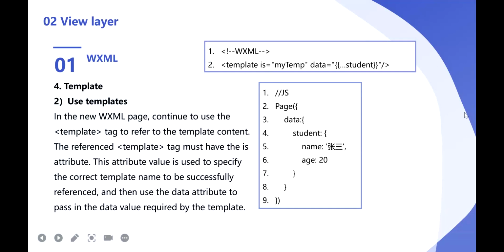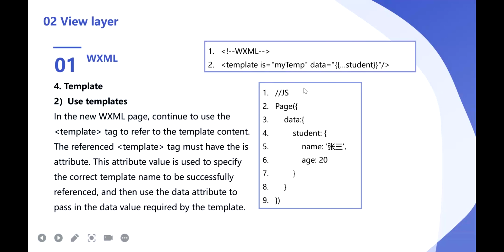This attribute value is used to specify the correct template name to be successfully referenced, and then use the data attribute to pass in the data value required by the template. You see, here we use this template, and we need to use these data.